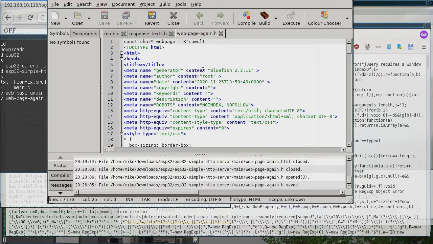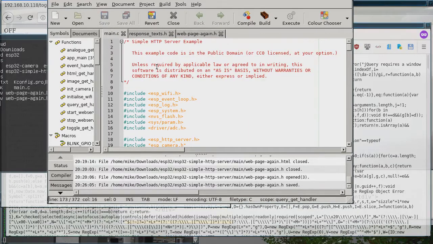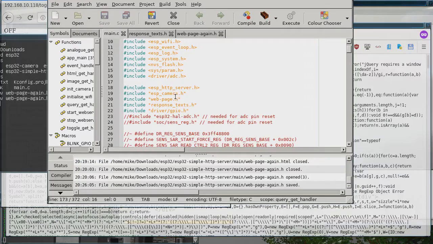as you can see, it's got web page. So what I need to do now, the H file is called web page again, and so what I have to do is go back into our main code where I've included the web page, and change it to it again.